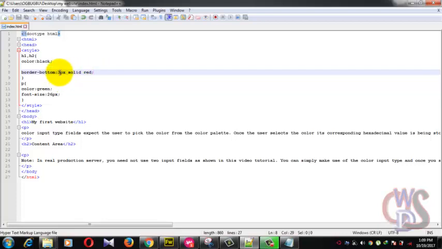What does this mean? This is the thickness. It specifies the thickness of that underline, and this brings it out. This solid makes it visible for the user to see, and this is the color attribute, both here. So you can do this by separating each of them: border bottom 3 pixel, border bottom color, but that will take up a lot of space. So this is just how you add a line to it.